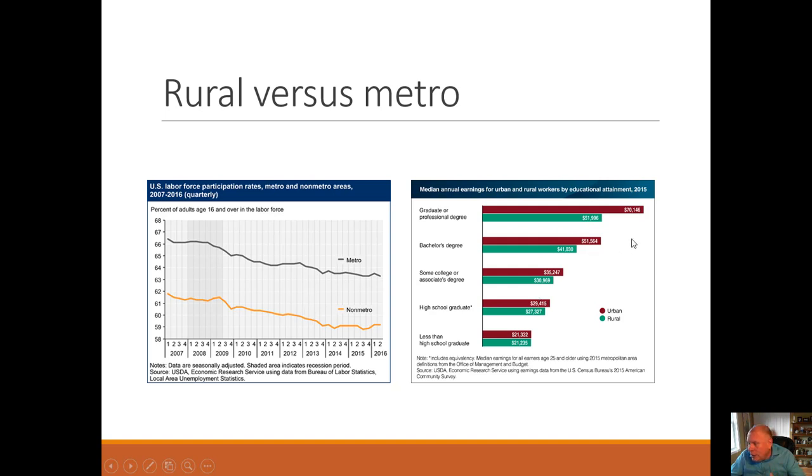When we look at earnings, we can see again there's a huge gap between wages. If you have a college or professional degree, you're going to live in a city because look at what you're going to make. It's going to be significantly better, 51 versus 41. Yes, the costs are lower in rural areas, but it's not going to generate the type of earnings that you may desire. So we're seeing this shift also, but we're seeing it as we break it down into education, race and ethnicity, and location.